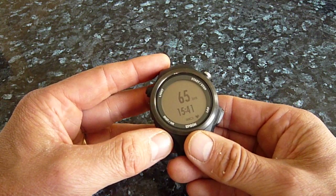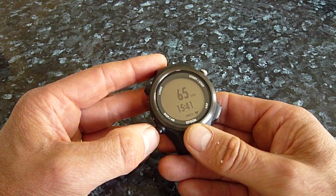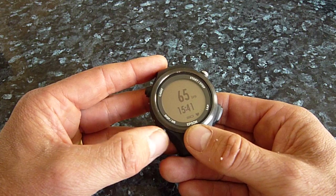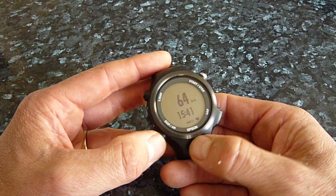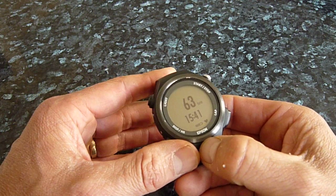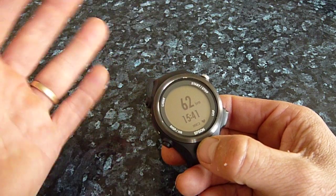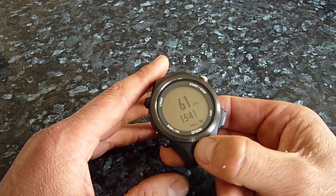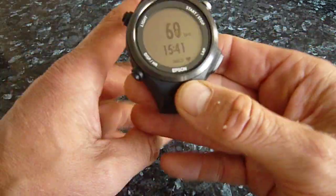The heart rate is not transmitted with some of the products, like the Mio Fuse for example. As well as picking up the heart rate from the wrist, it can be transmitted via Bluetooth or ANT+. I don't think this does that. I've not had any feedback yet from Epson, but I don't believe it does. So it's just kept internally for use in the watch. So there's my current heart rate being picked up through the blood pump under my finger.